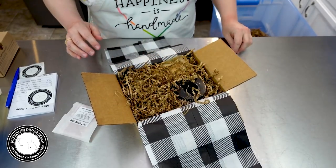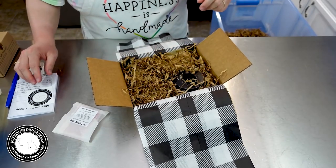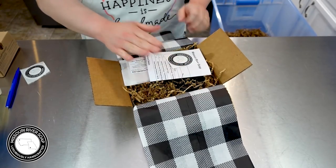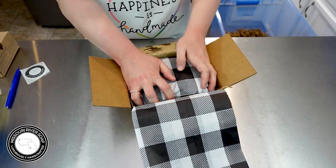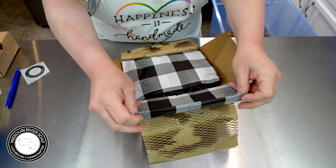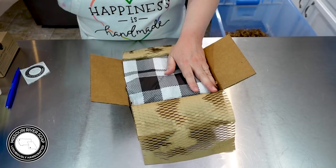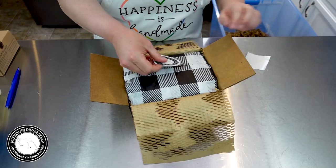Oh, and the unicorn — unicorn dreams! You will have seen some of them on Instagram, but they've been made and are just sitting over there, so I'll have to look them over and evaluate them. We're going to put in a watermelon soap sample, business card, and invoice, and then this one will be off to South Carolina.